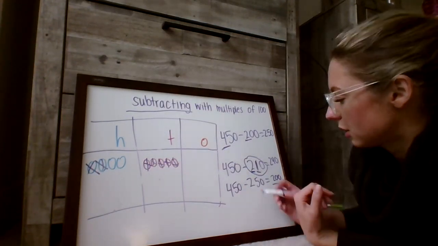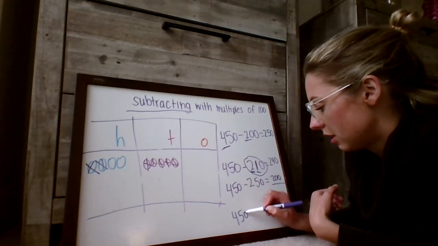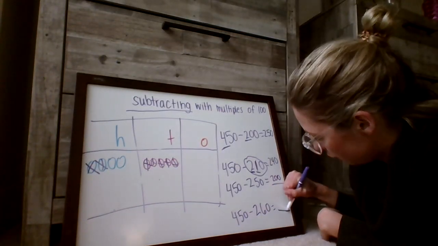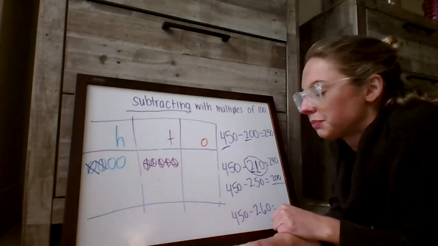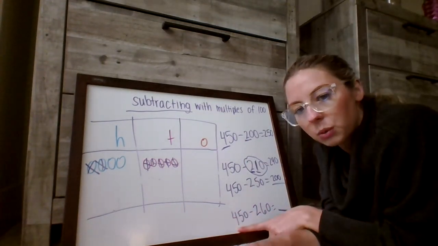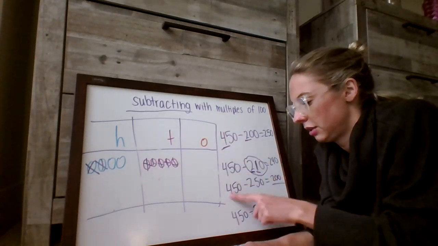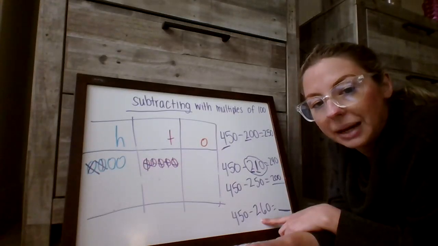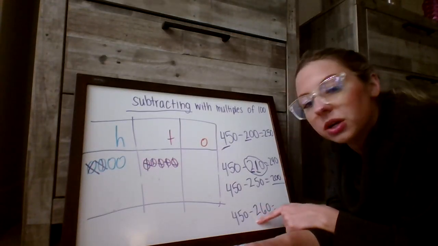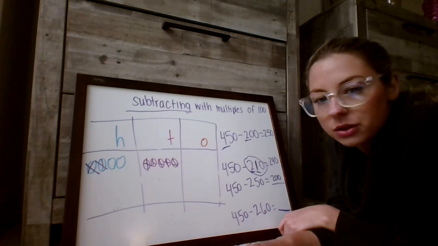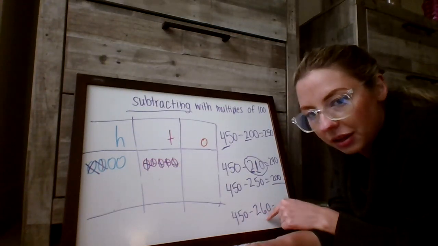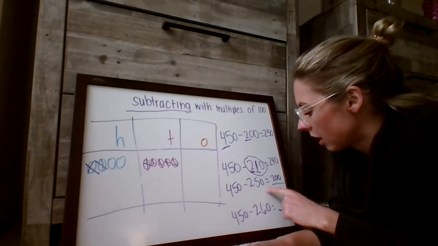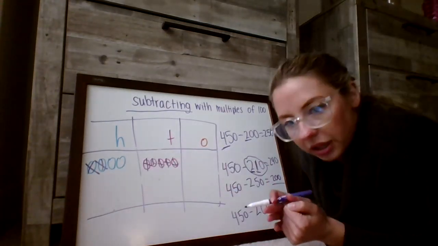Now, the next one is going to be our last one and our trickiest one. And you might remember this from school. So, we're going to start with the same 450 like we always have, but we are going to cross out or minus or subtract 260. So, that's 10 more than what we took away last time. 260 is 10 more than 250, right? So let's go back and let's see what we can do here.